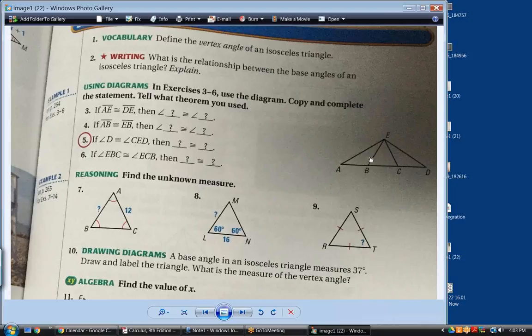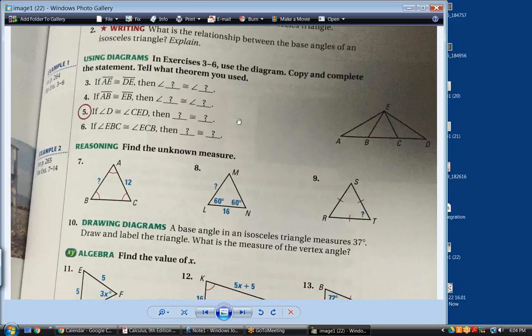All right, let's look at this figure over here. These 4 questions apply to this figure. If AE is equal to DE, then which two angles are equal? Or I say equal, I mean congruent. Angle EAB and EDC. That's fine. You could actually label those angle A and angle D. You only need to use 3 letters if it's necessary. Certainly EAB is the same as angle A, but if I say angle A, there's no other angle here that could fit that description. So my response here would just be angle A and angle D.